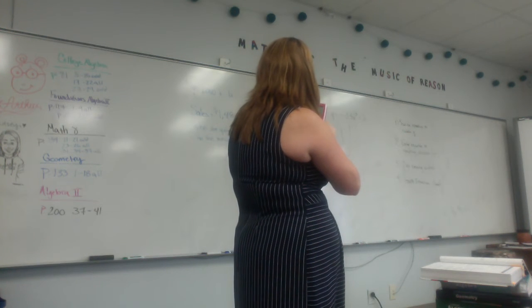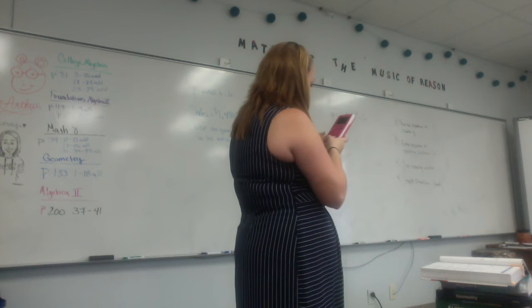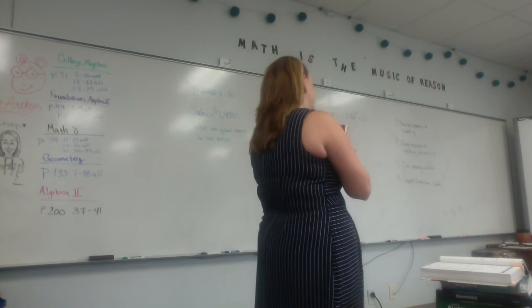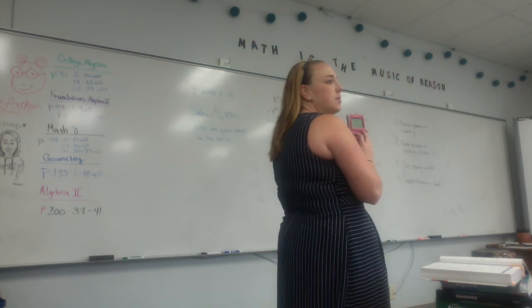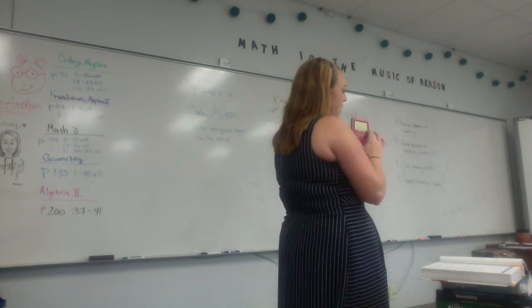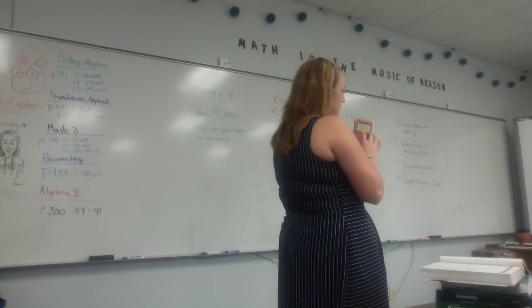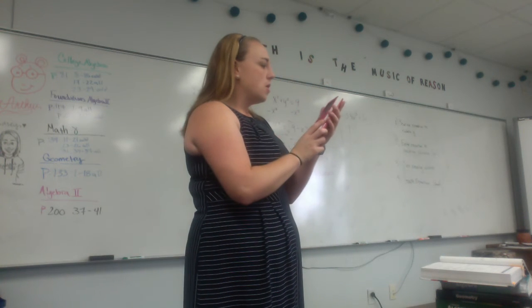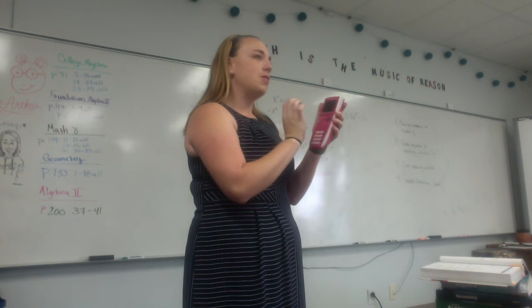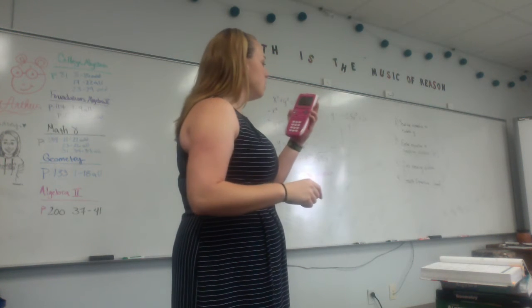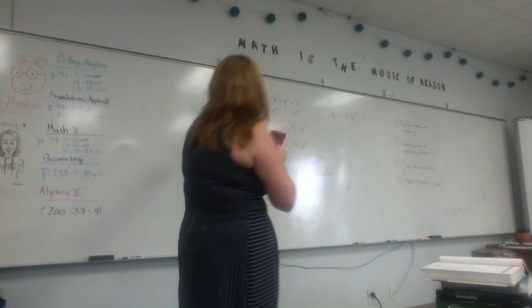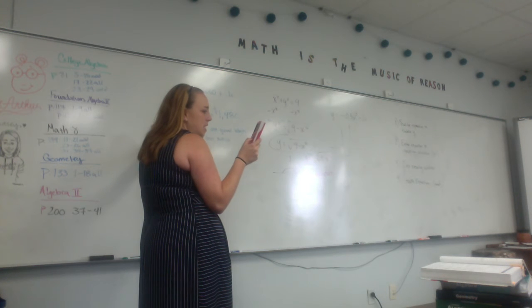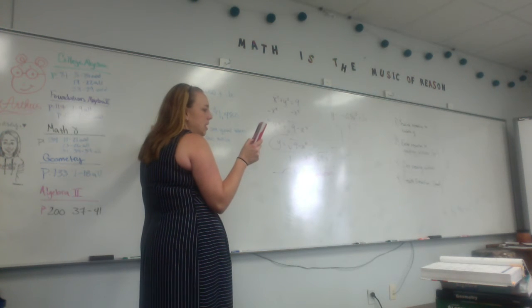Which we are not going to get to because we're at 2,000, so we'd have to change our viewing window. But there's also an easier way. You can press the button second and graph. Do you see how above graph it says table? So if I press second and graph, it gives me a beautiful table of facts and figures. Press second and then the button graph, and it's going to give you a table. Go to where it says X is 1,480, because that's how much sales you made this month.